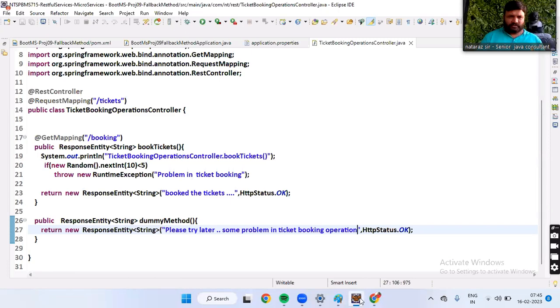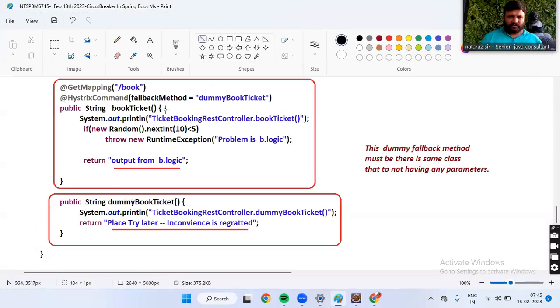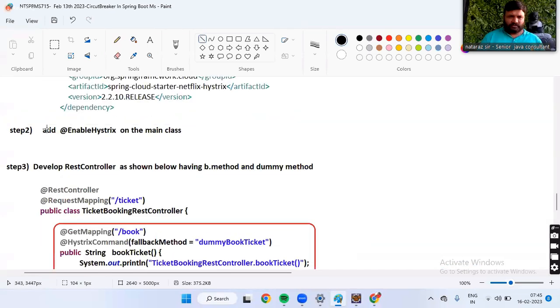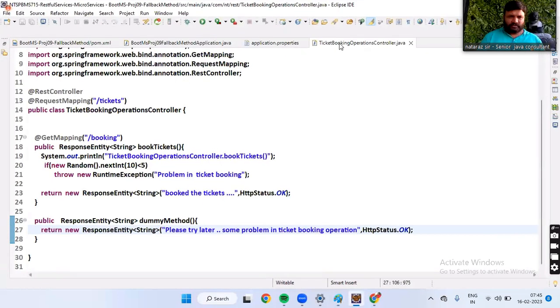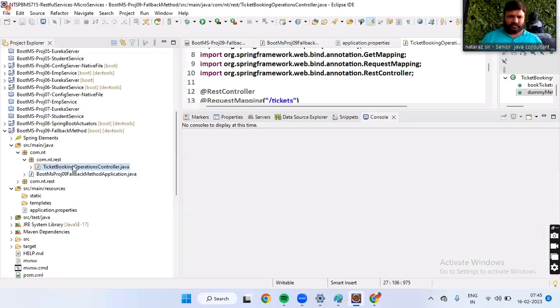Okay, but listen carefully, guys. I am not calling anything explicitly, directly. Add Enable Hystrix on the main class, guys. Enable Hystrix on the main class. Yeah, where is this? The main class is here.